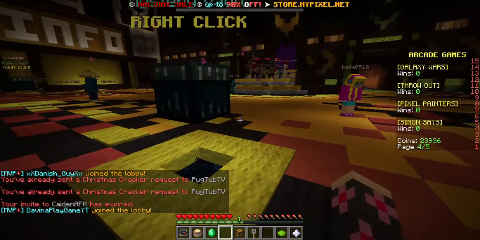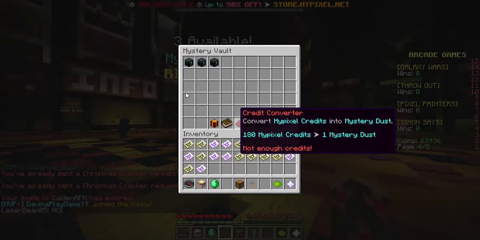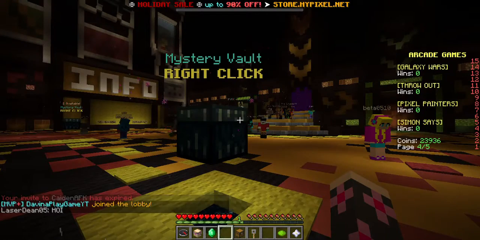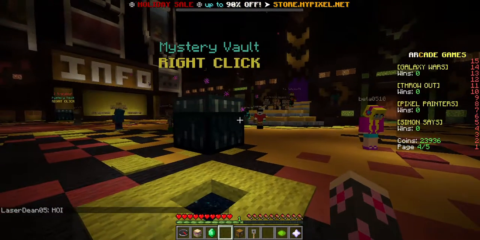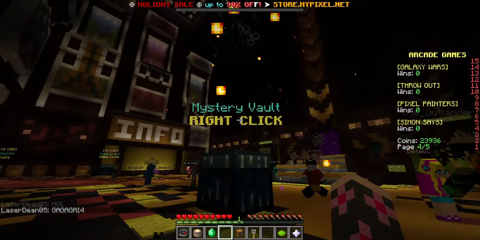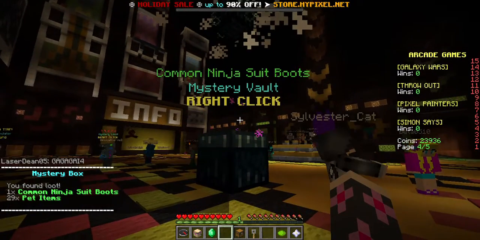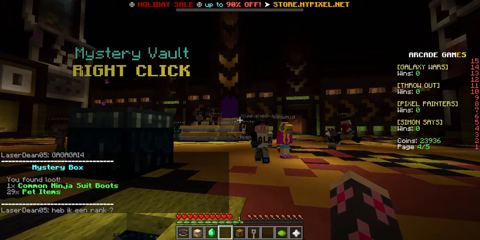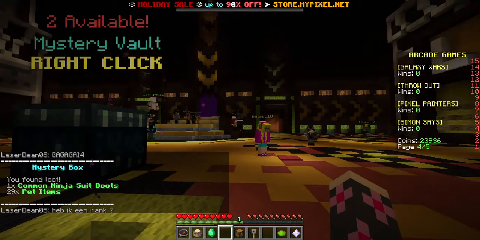So I've already been 3 minutes. Okay, I'm just going to open the rest. Maybe one more. I'm going to open one more. So what am I going to... Oh, I didn't even see what I could get. Ooh. Common ninja suit boots. Ooh. I'm gonna try those on.